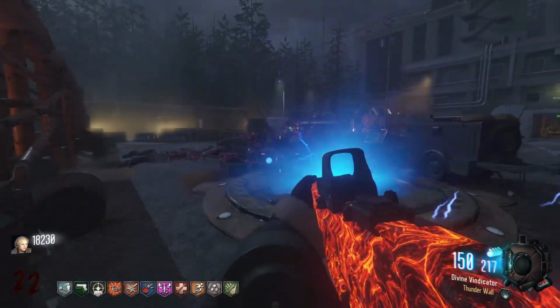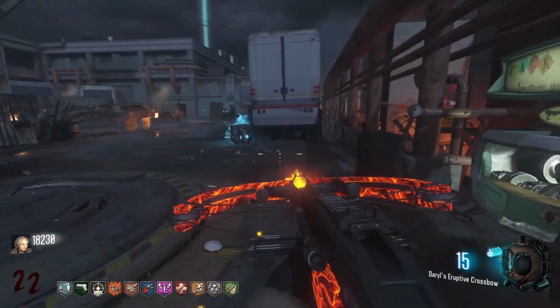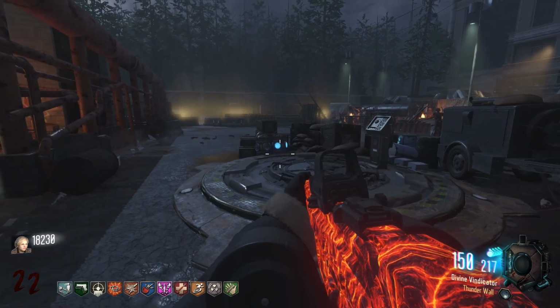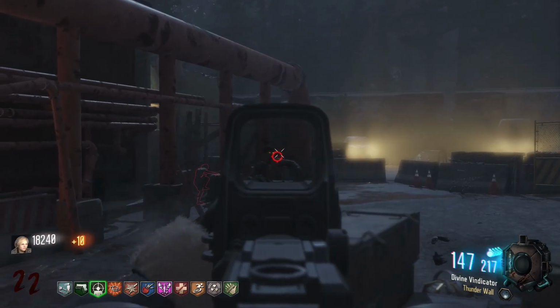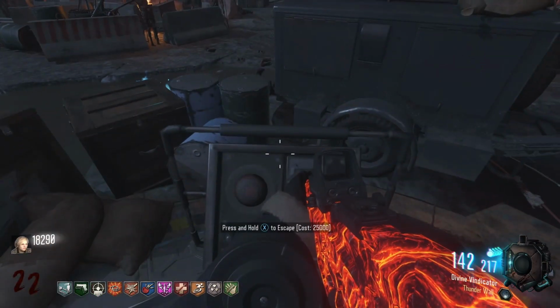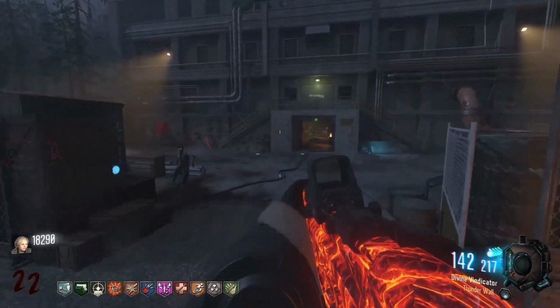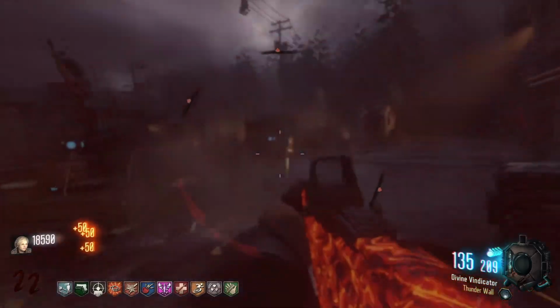Yes! There we go! Oh man, and it will give you all the perks in the game and all that as well. Once you finish that, you can go on the same teleporter, and now you have the escape for 25,000. We're actually going to try to get that. I'm so glad I survived that. That was kind of nerve-wracking.